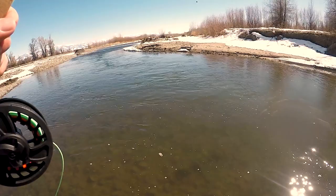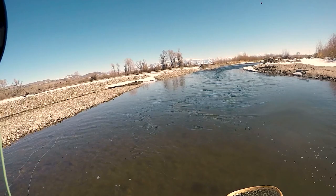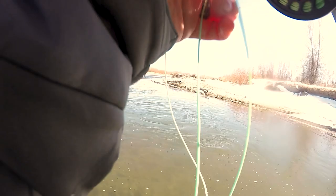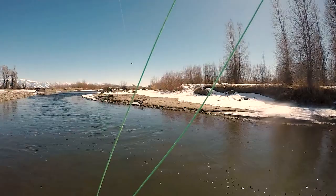I saw him flailing and I was like, first of all, that's not a, golly, come on, buddy. Come on, come here. Come on. Don't break off. I'm afraid this stupid thing is going to break off. Come on. I'm going to freaking screw up on this fish, man. I'm gonna screw it up. Come on, get off of there.